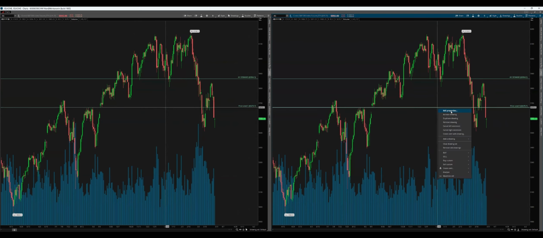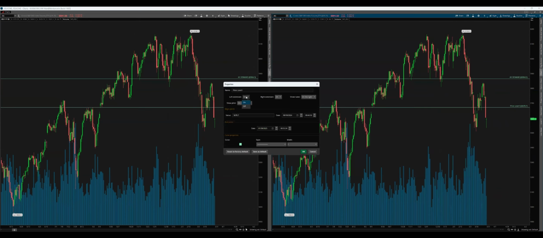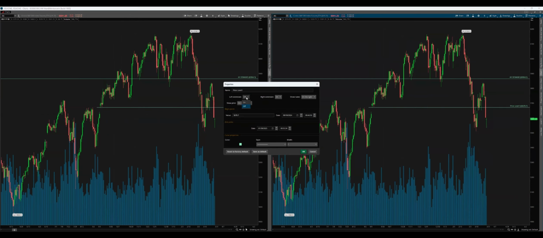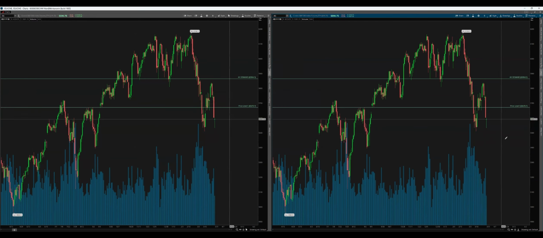Now, let me mention this, even though it didn't happen. Some people, their price levels will look like this. It will be very short and it's only extending to the right. That's totally fine if that's how you want yours to look. But if you want it to extend all the way across, simply turn on your left extension here. So there are two different ways that you can do that. And whatever you like, just make sure to press save as default anytime you change it to make sure that it defaults to the right way next time. Okay, so that's the price level.